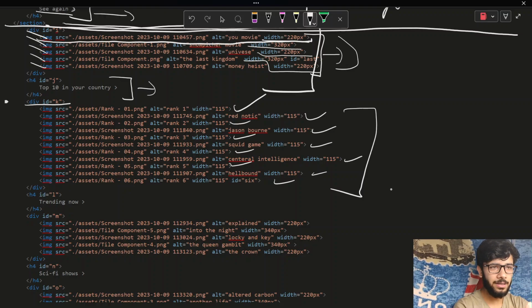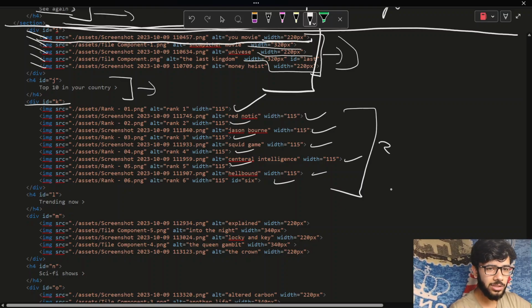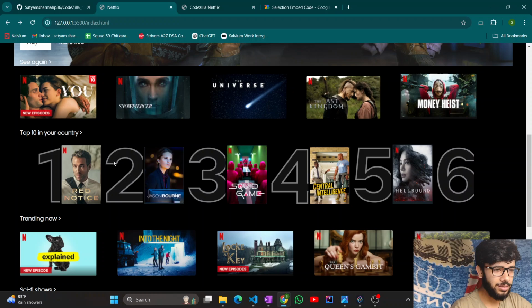very easy. But now let's make some projects on it, practice it. Then you will understand what all are the difficulties, what all are the bad practices which I used to do earlier, and then improve those. So this is our section 2 also. So this section is also done, easy one, top 10 in your country.